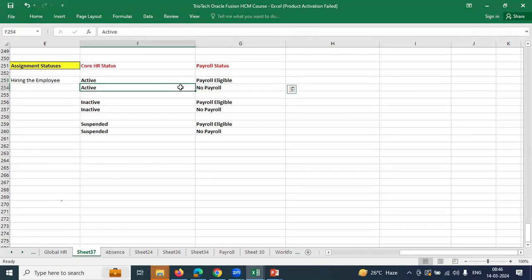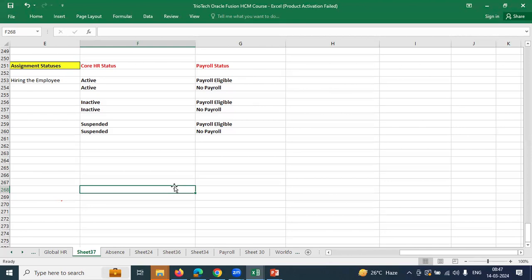Sometimes you will see the status, or sometimes you can manually change it as HR, to active no payroll. What does that mean? We know that in the Fusion system we have the concept of multiple assignments. In the employment model, I told you, suppose one of the employees works for two assignments in the same company, but the client tells you, Kumar, in this case only for one assignment should the employee get paid.